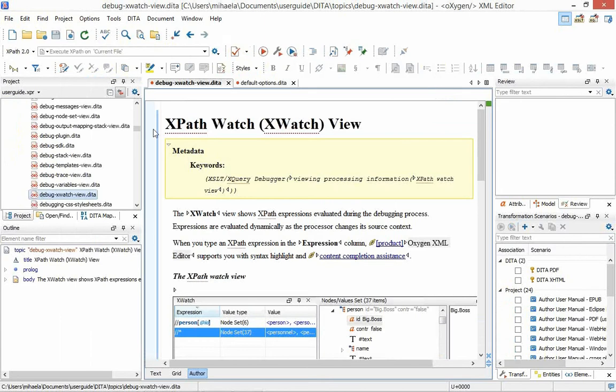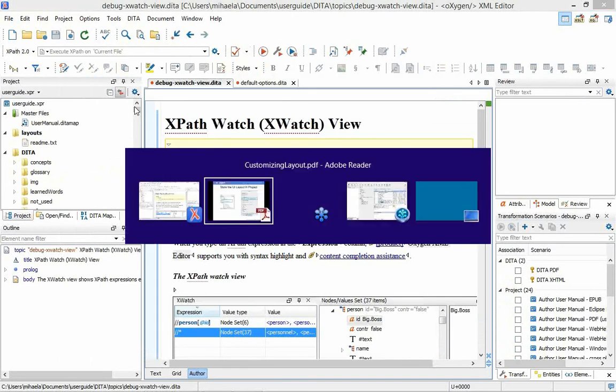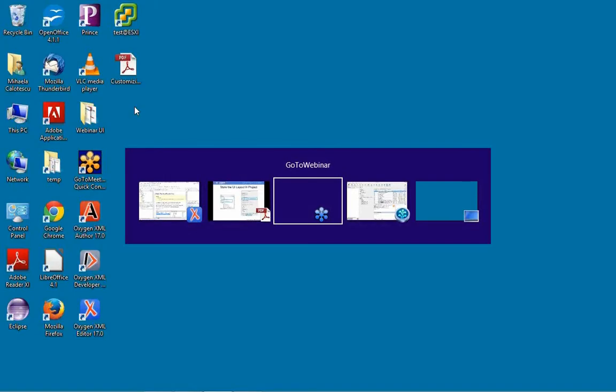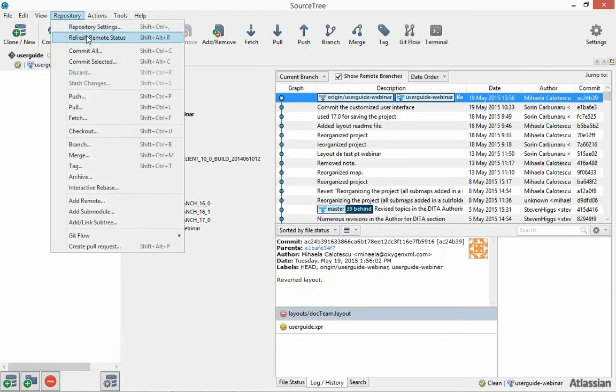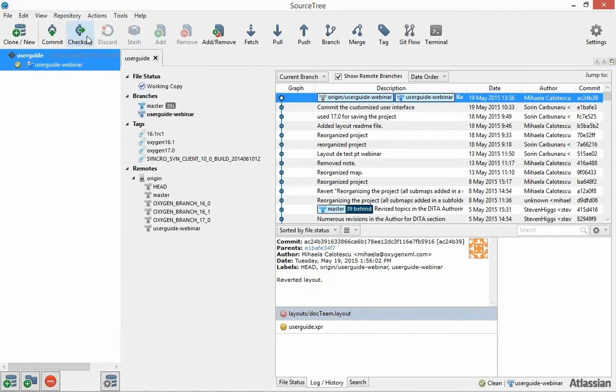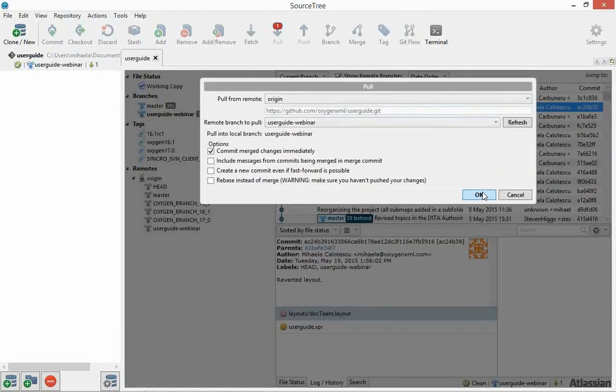So what I will do next is to update my project to get to the changes that Sorin made. So I will go to source tree, and on the project I will choose to refresh remote status, and I will get all the changes.